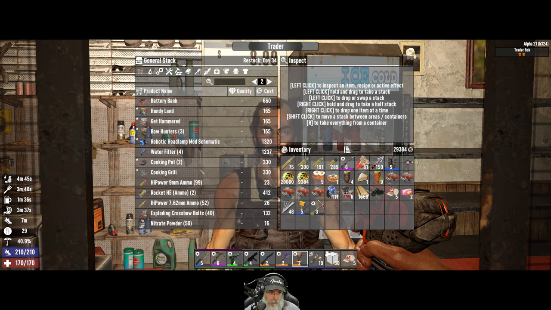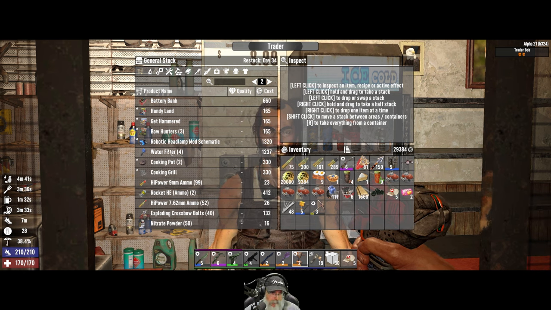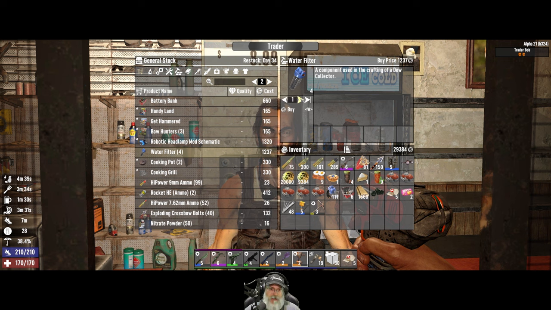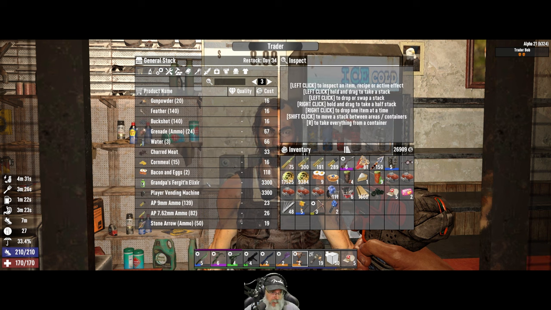I'm just looking one last time here. I think I'm gonna buy two more of these while we get the really good discount, just so we can get more waters going for crafting purposes, for making glue, because glue's been just a pain in the butt.